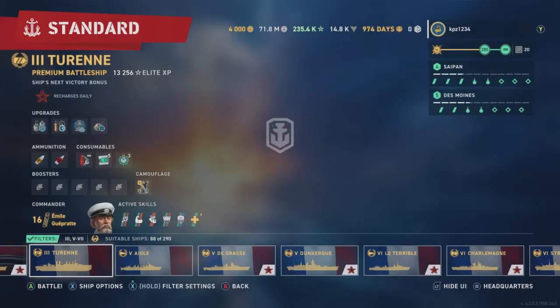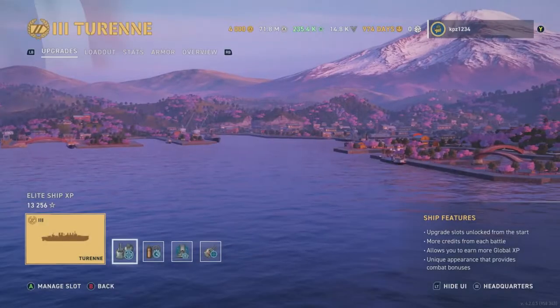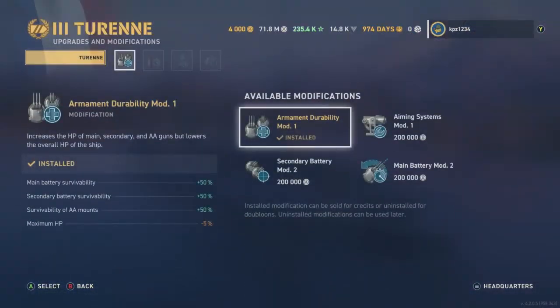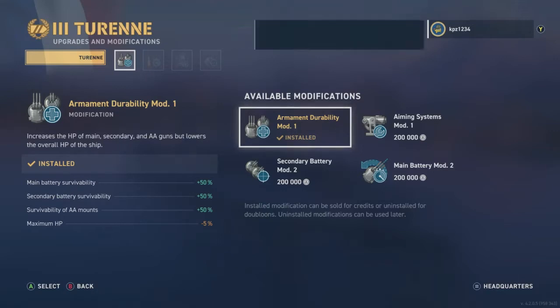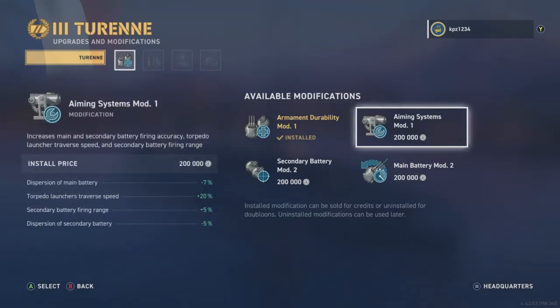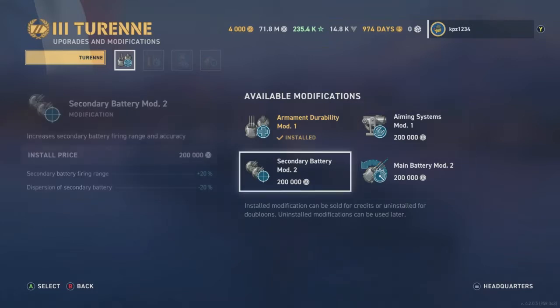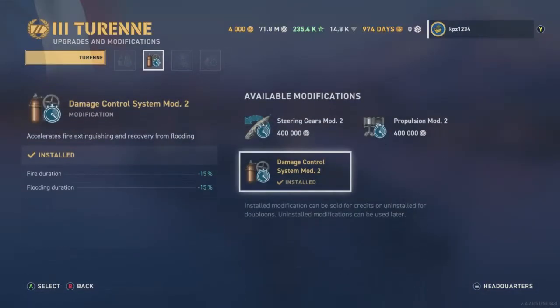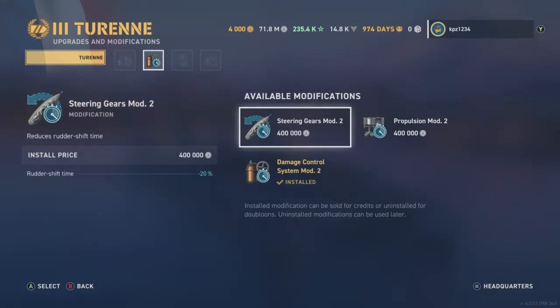All right, go. There we go. Upgrades. So you get 4 upgrades for these guys. We are using the Armament Durability Mod 1. Now, I know you're saying in previous videos I said for more turrets, don't use it. But I am using it because these turrets get knocked out very easily. And I would like to think if I didn't use it, I would have them knocked out way more often. Although your mileage may vary, you certainly could make the case for aiming systems or the Main Battery Mod 2, but I did not. All right, Damage Control Mod 2, I think that goes without saying.